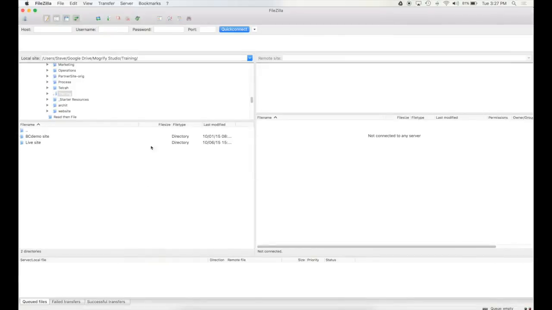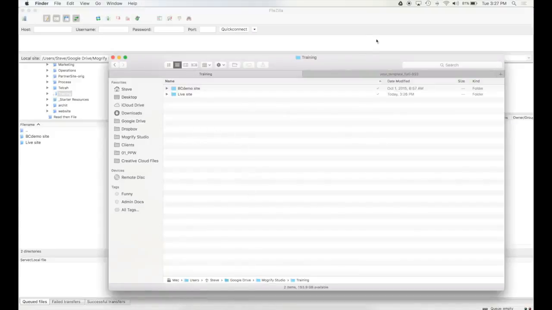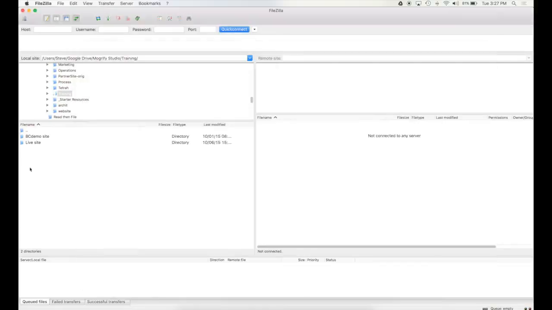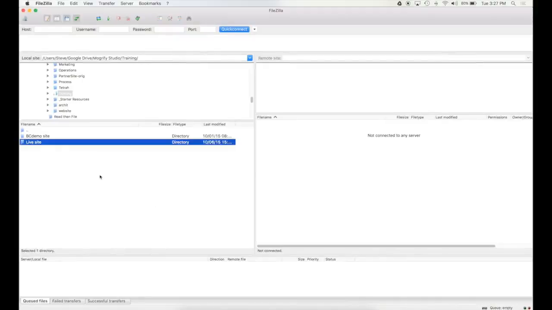I went through that just to explain that you can use the folder system, Finder or Windows, and interact with the files, or you can use this interface as well. I like using this interface because it's all in one spot and it's easy enough to understand. I've got a Live Site folder here on my computer, and it's empty except for those two files that I just uploaded. I do recommend that you keep a local copy of your web server files on your computer as a backup, just a nice little precaution.